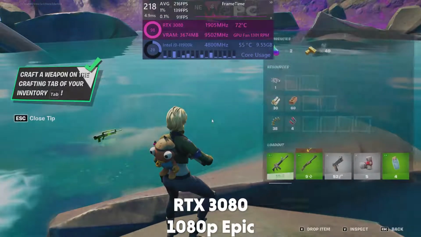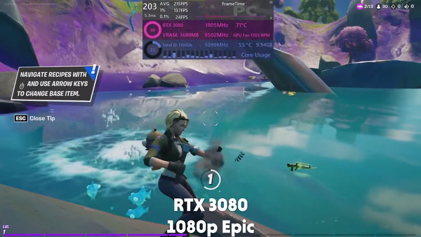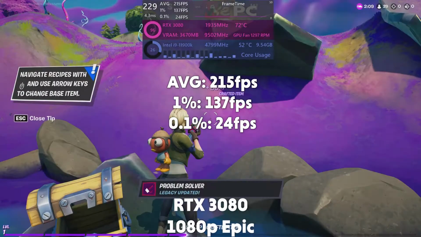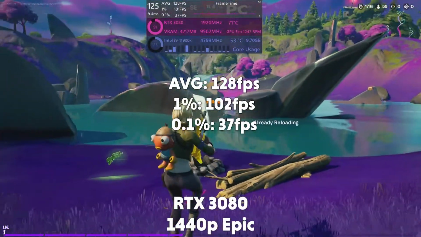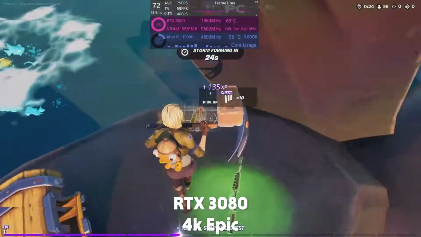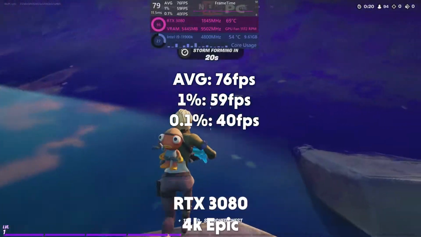The next GPU is the RTX 3080. And at 1080p it averages 215 FPS with a 1% of 137 and a 0.1% of 24. And then at 1440p, the card averages 128 FPS, for 1% of 102, and a 0.1% of 37. At 4K, it averages 76 FPS, with a 1% of 59, and a 0.1% of 40.